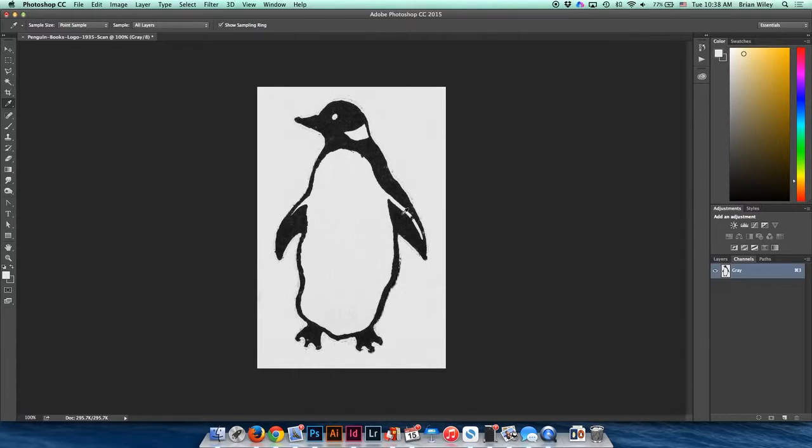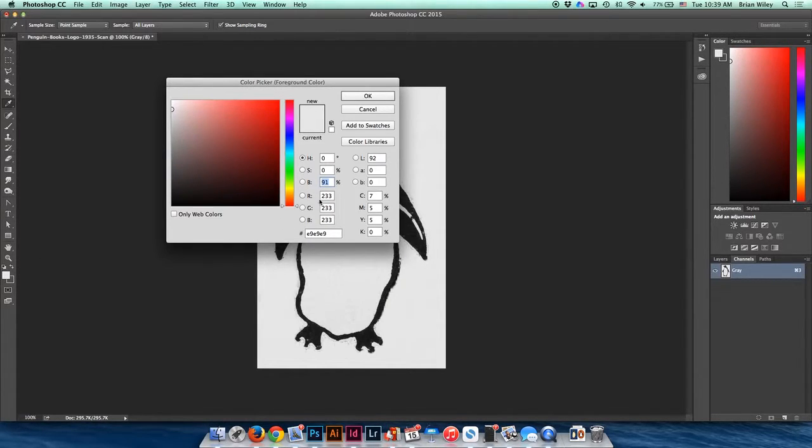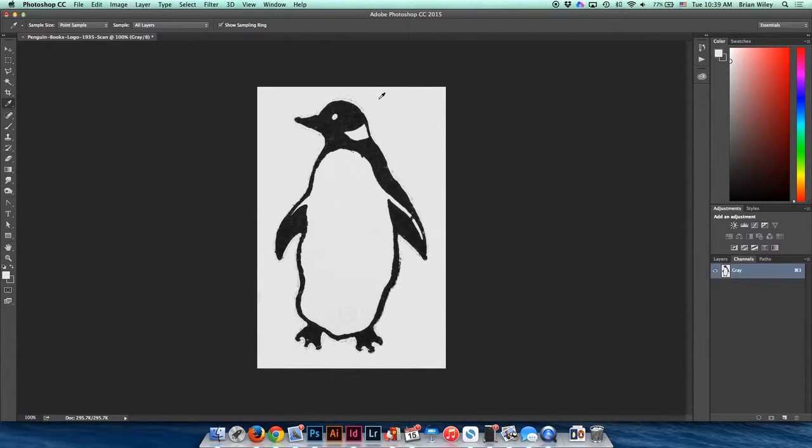However, if you were to bring it in as is, this isn't actually pure white. You can sample it. You don't have to go to this trouble, but if you sample it, you can see this isn't 100% white. If you double click on the actual color palette, you can see that there is some color value to it. It should be 255 on all of these. If it was pure white, we would have all 255, and we have a little bit of gray. So we're going to need to get rid of that.